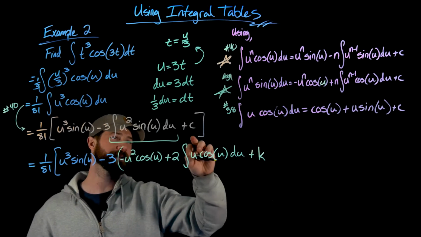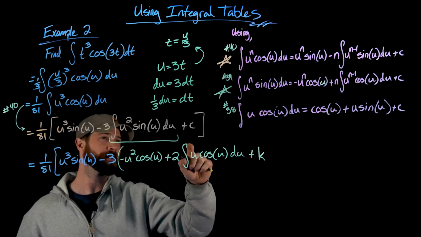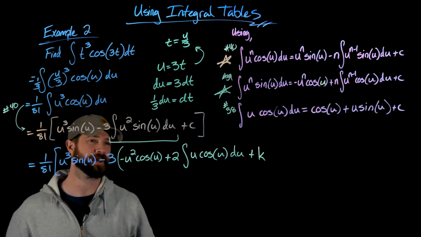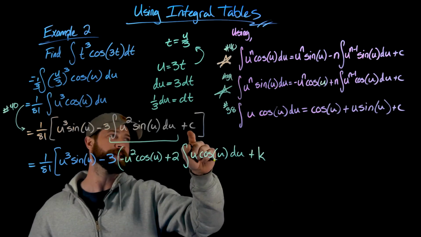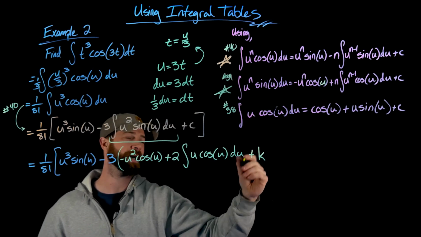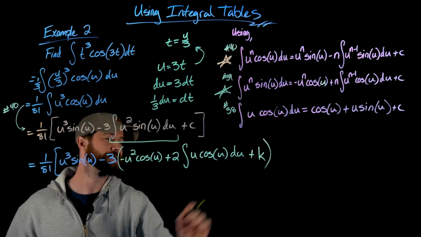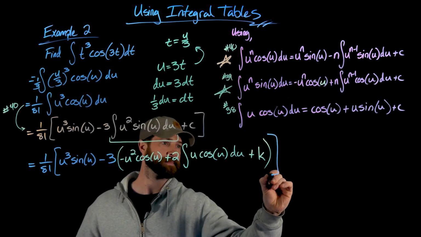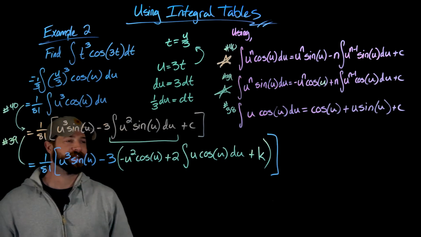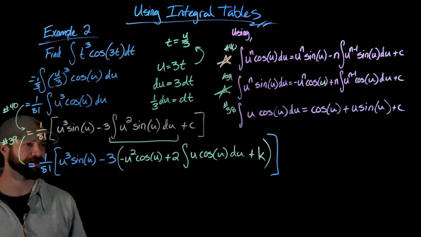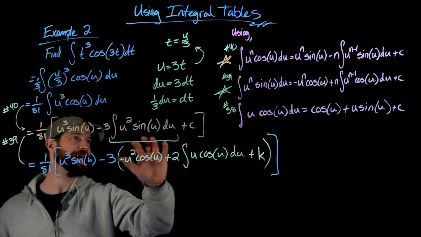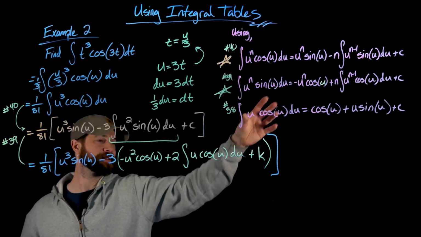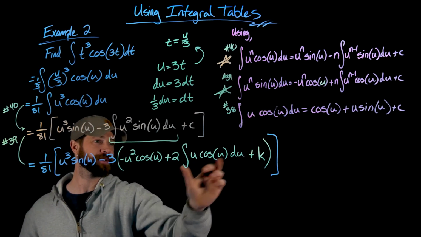I'm going to change it every time just to be really accurate, but it doesn't really matter. It's an arbitrary constant either way. It's really this c plus this new c value. But anyways, I still have this integration constant. Finally, as was the case last time, when I do that, this reduction formula gives me an integral to deal with, which is this right here.